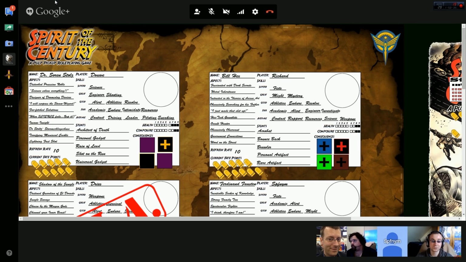Also, roll me, please, an alertness. Roll an alertness, alright. Very well. And I will also roll. That would be great for me. Okay.